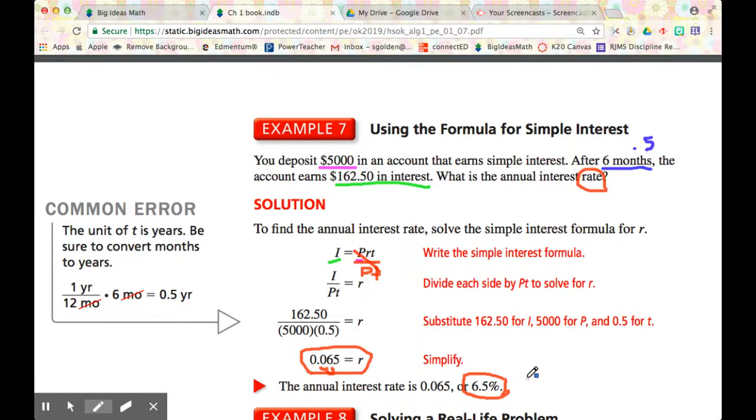Okay, we're not going to do an example on this one, or you're not going to work out a problem on this one. I just really wanted you to see that, because that formula is super beneficial because it relates to real life. So anyways, once you stop the video, I'll let you know what we're going to do in class.